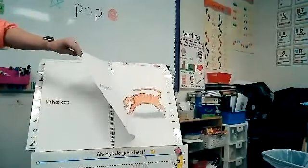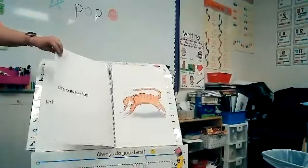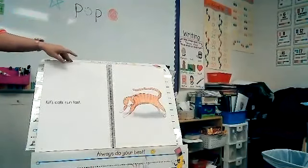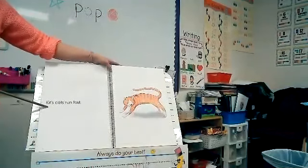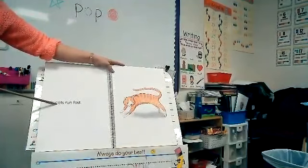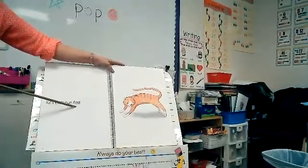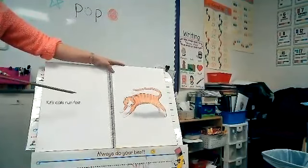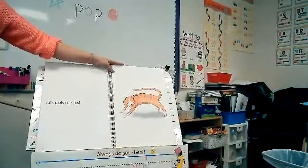We always need to look at the illustrations, don't we? The illustrations can tell us a lot about the story, can't they? Okay. Miss Smith reads first. Finger on the first word. Here we go. Kids, cats, run fast. Let's read it together. Kids, cats, run fast.